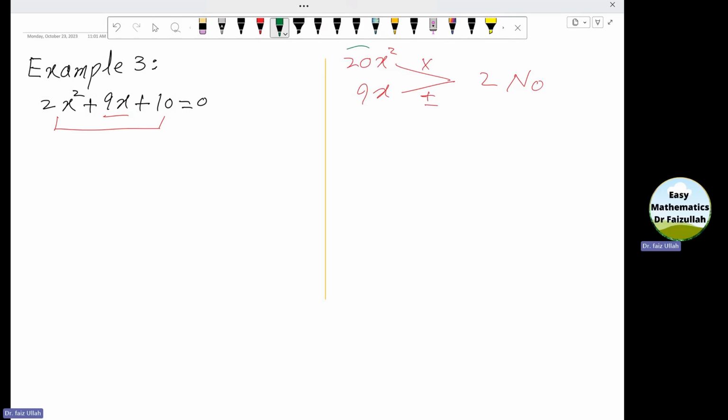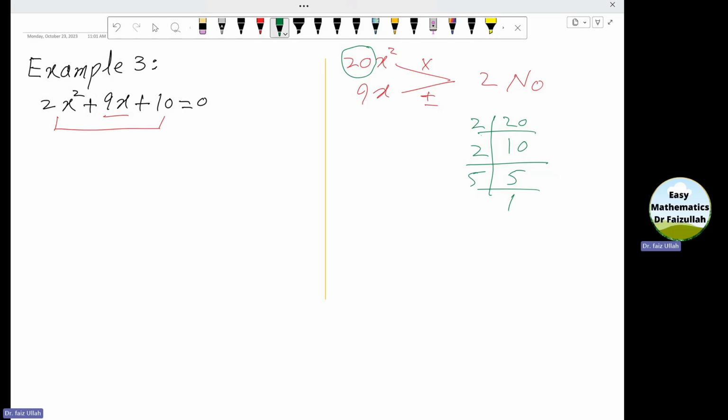We can find those numbers in the multiple of 20. Let us find the prime multiples of 20. The simplest number on which we can divide 20 is 2. 2 tens are 20. Again we can divide by 2. 2 fives are 10, and then we can divide 5 with 1. So those numbers are 2, 2, 5 and 1.